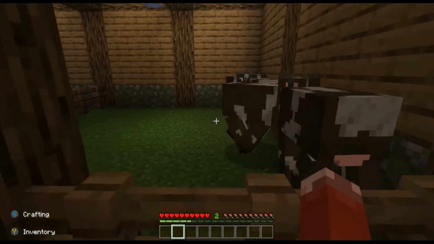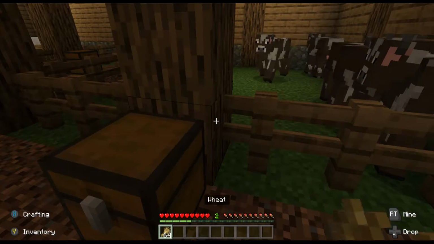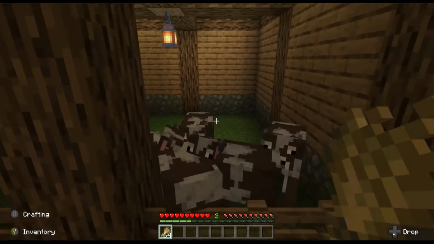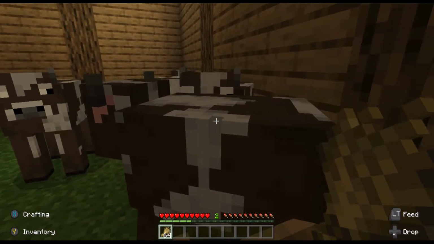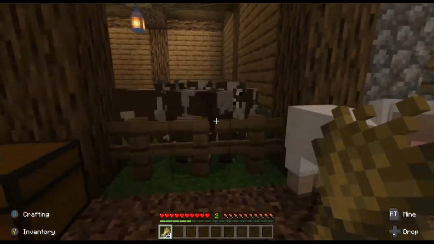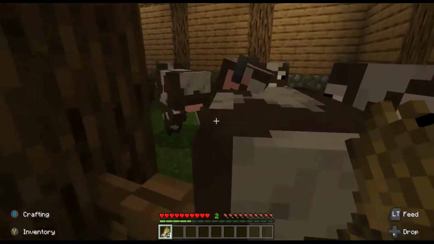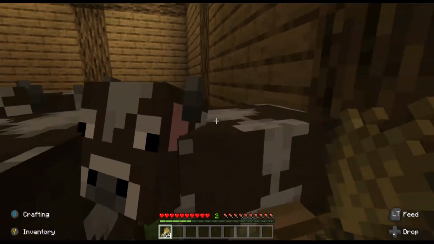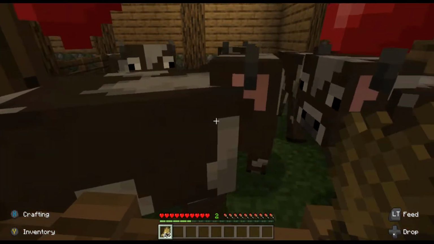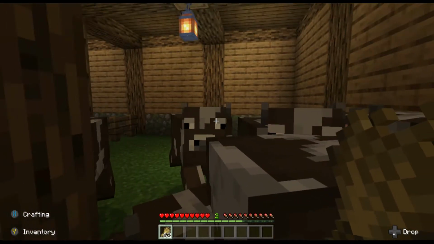So next up, we're going to head on into the barn, and on our right here we've got some cows. To breed the cows, it's with wheat, which you can farm from seeds. As soon as you get some wheat, they will follow you, including this random sheep. So we've got these cows here, all we need to do is hold the wheat, feed, and you once again see those love hearts appear, and out pops the baby cow.